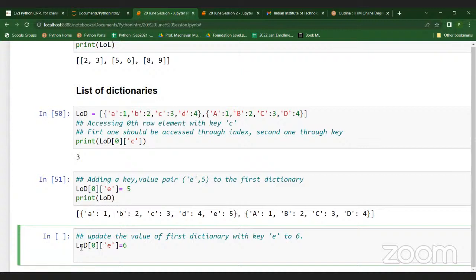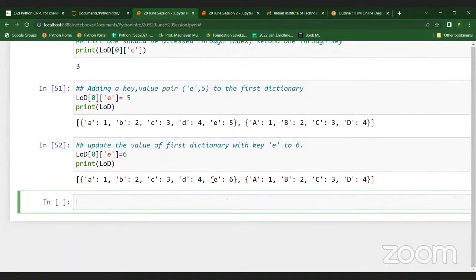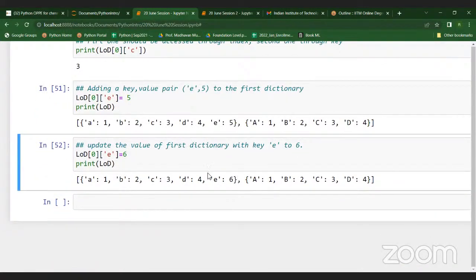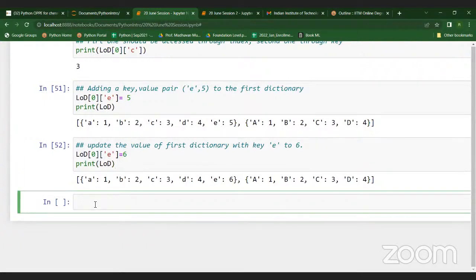Yes, exactly. This always appears complex, but it is just a bunch of small steps combined. Now let me print LOD. It got updated. So dot update is not required.